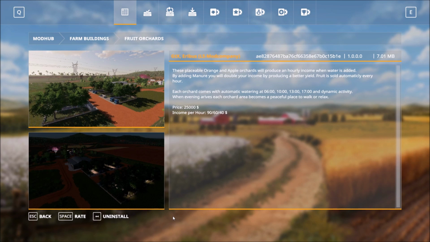Today's mod focus video is about fruit orchards. Now fruit orchards can be obtained through the in-game ModHub under the farm building section. Then you will see the fruit orchard mod available.